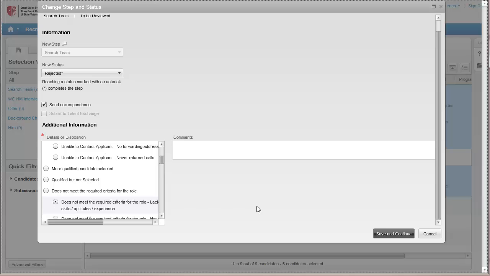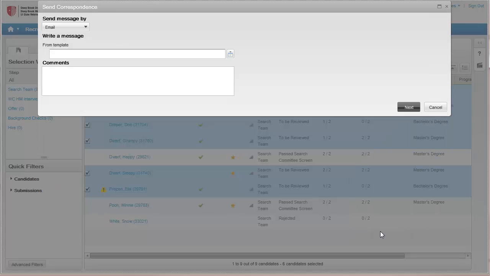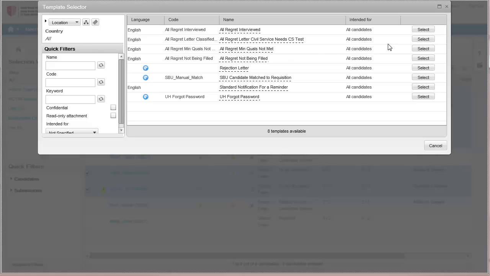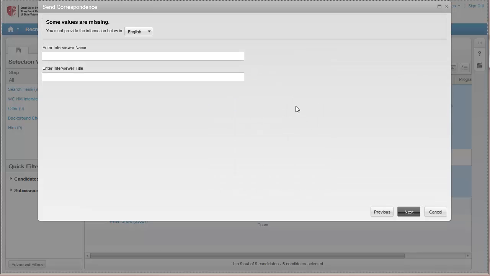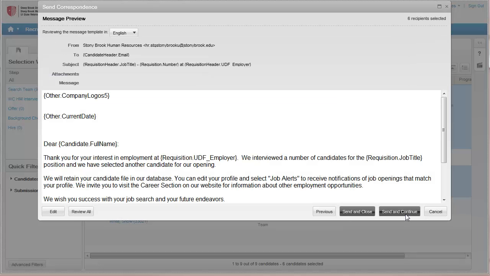Click Save and Continue. Select a template and then click Next. Enter your name and title and then click Next. Review the correspondence and then click Send and Close when you are finished.